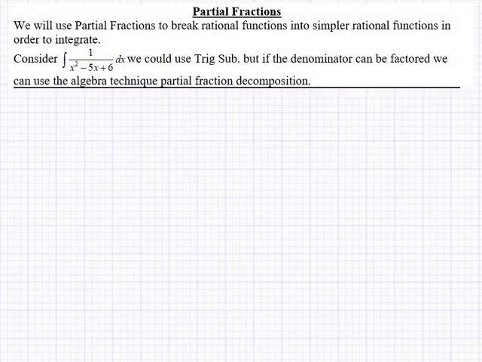And now the final technique we need to learn uses an algebra concept called partial fraction decomposition. You should be familiar with partial fraction decomposition. It's a way of breaking down rational functions into simpler rational functions, so a single fraction into multiple fractions added or subtracted together. This is a very basic algebra concept, which you should have learned somewhere in algebra. I know the primary place where it's taught is pre-calculus.